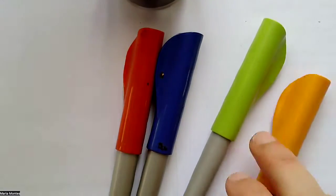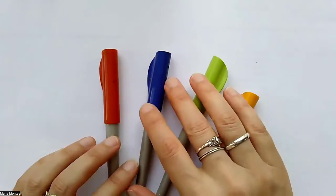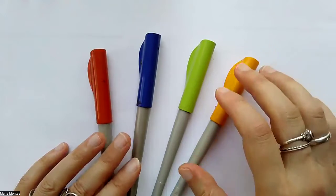Now, we are gonna talk about other options. So the second option I want to talk about are these pens. These pens is what I called the takeaway version. And I call these because these are very, very good to use them on the go.